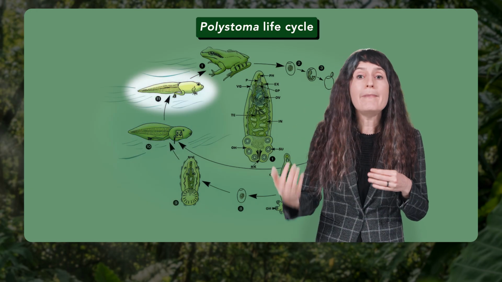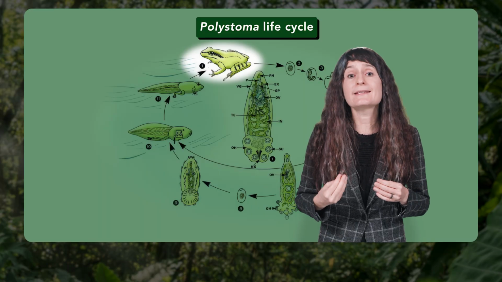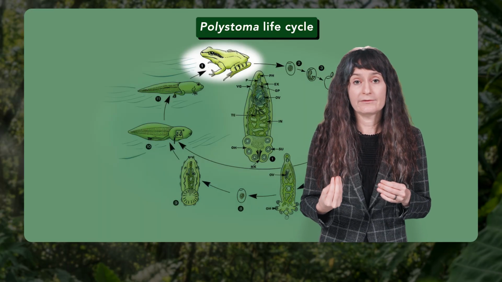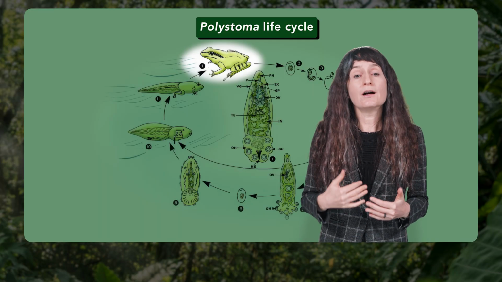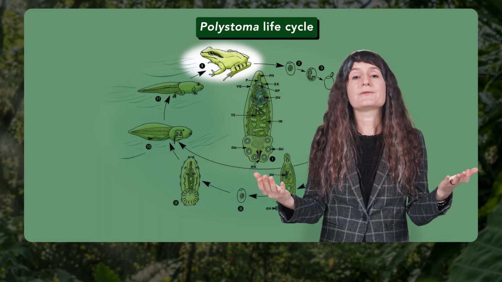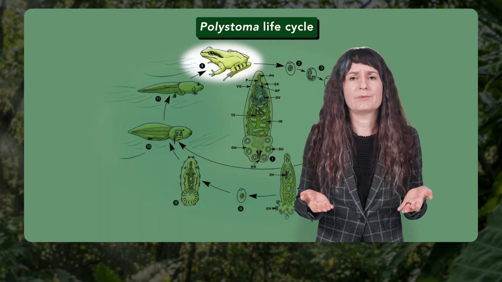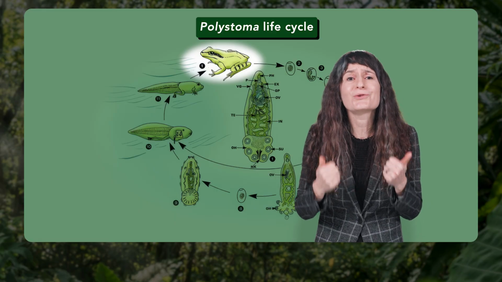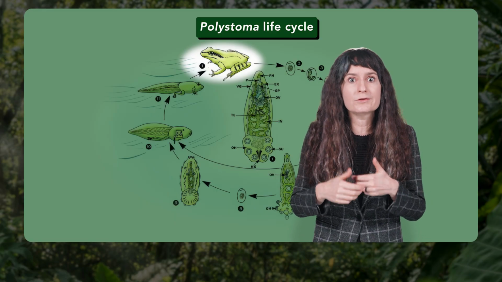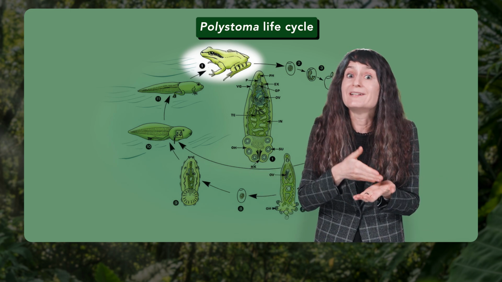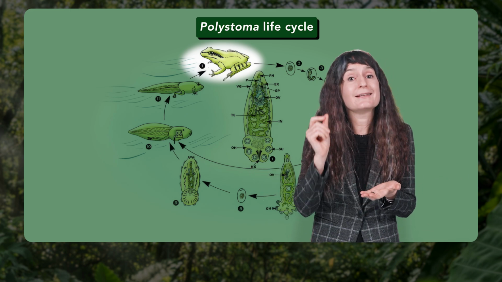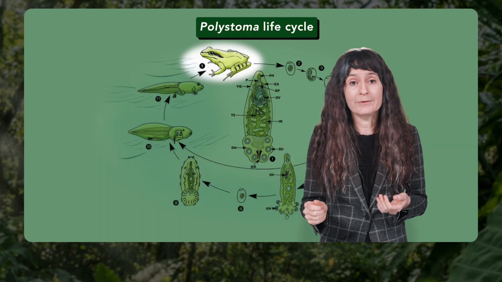As the tadpole metamorphoses into a frog and begins the terrestrial portion of its life, Polystoma migrates into the bladder, and that larva grows with the young frog and then just kind of stops. The monogene reaches this stasis period. It can feel that its host is in a terrestrial environment, and it knows there's no point in developing to sexual maturity right now because there's no reason to yet. My host is not yet in an aquatic environment.